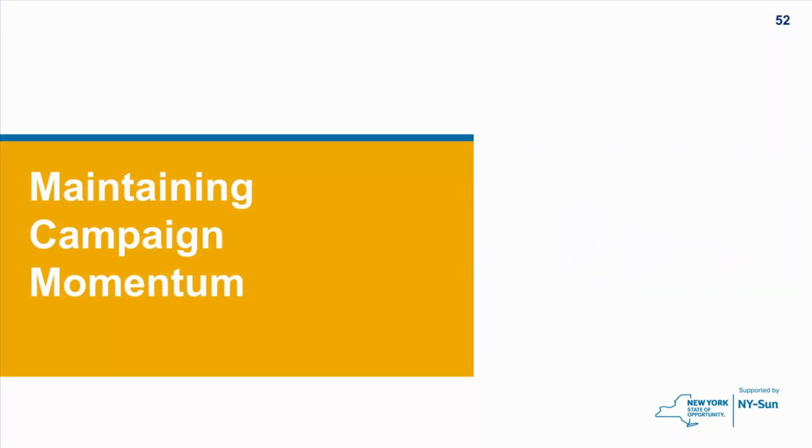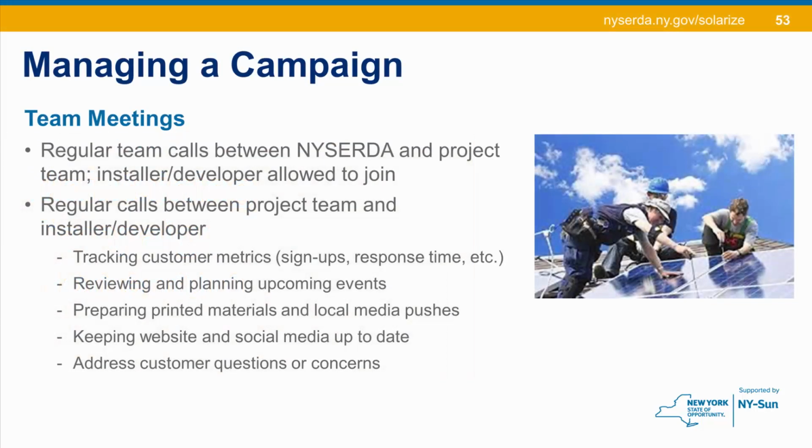So you have launched your campaign and stirred up a lot of excitement. You'll want to capitalize on that initial energy and take steps to maintain the campaign momentum. Holding regular scheduled calls with Solarize members and the installer or developer is important to keep everyone engaged, to understand how the campaign is progressing, and to identify problems as early as possible.